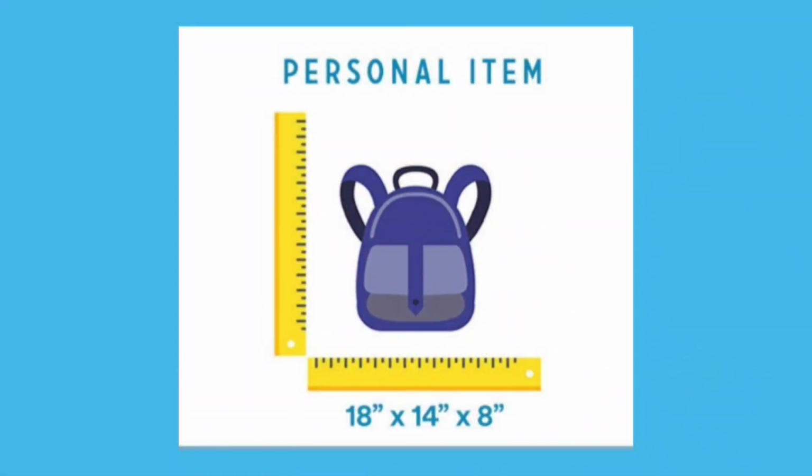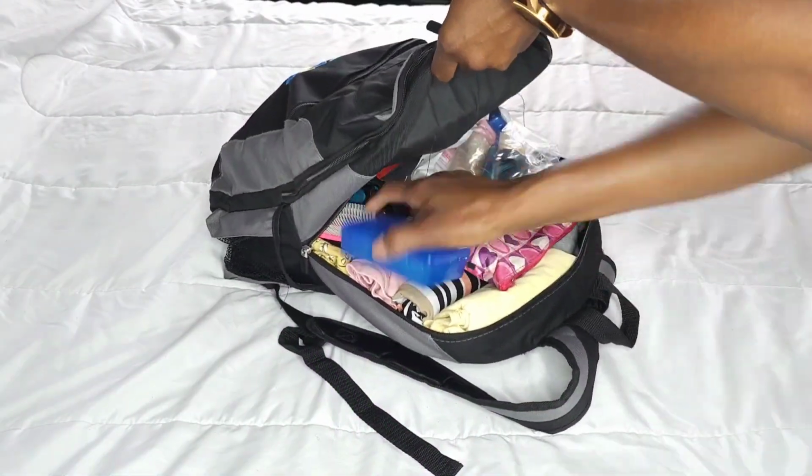And most will let you bring a backpack sized bag on the plane for free as long as it meets the set dimensions to fit under the seat in front of you. And last year, I went to Germany for a week and packed everything in this one book bag, no luggage fees for me. And I'll show you how I did that later on in the video.